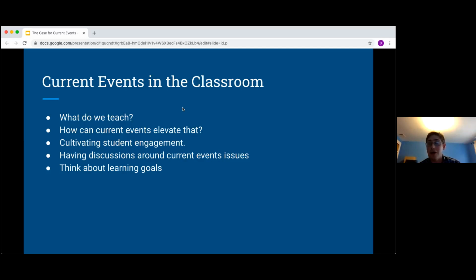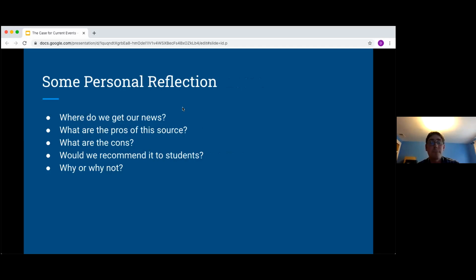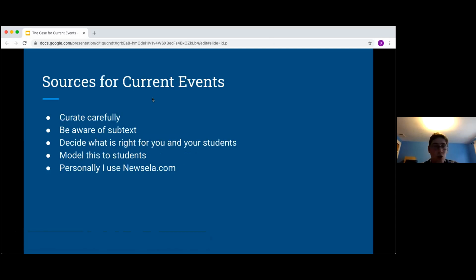So while that's the goal, to really work it into what we're already doing, we also need to think about what are some of the things that we do when we interact with the news, because we want to be teaching student literacy alongside this. So I would certainly encourage you to maybe take some time to jot down answers to these questions as you think of them. Maybe discuss it in the chat with one another would be a good idea as well.